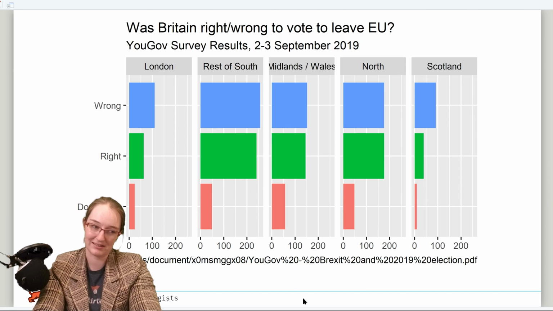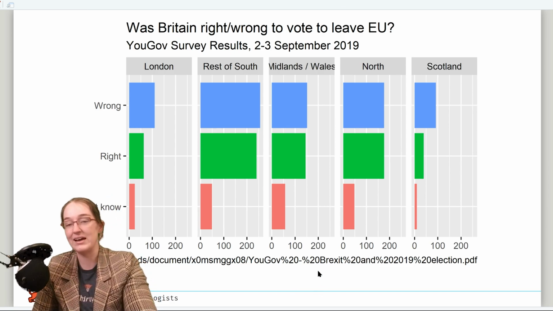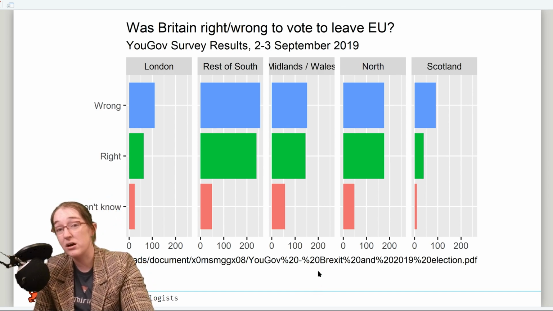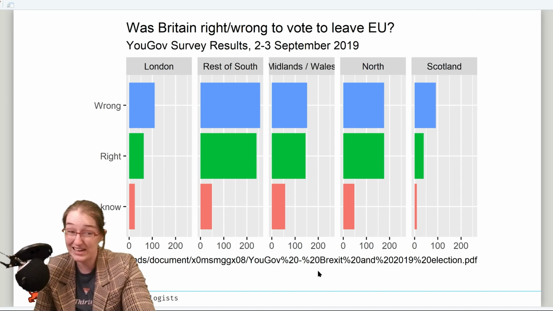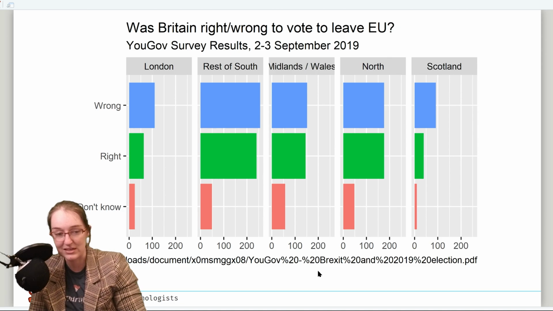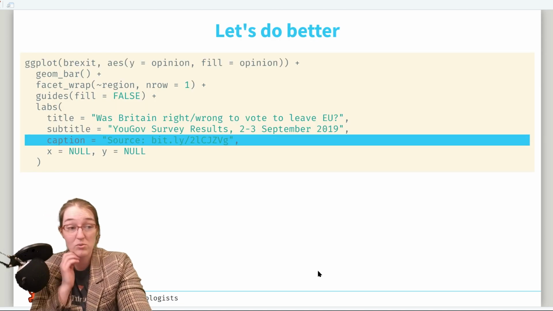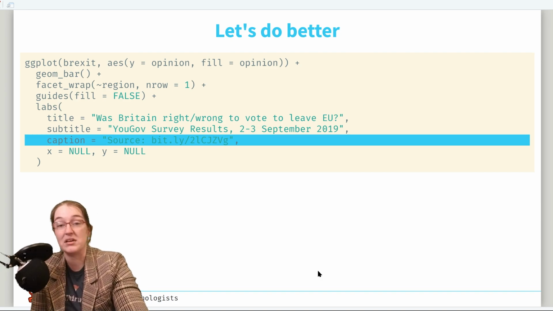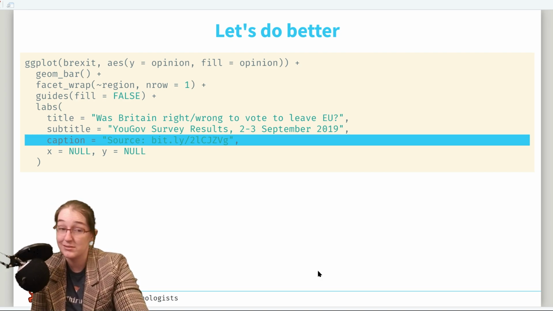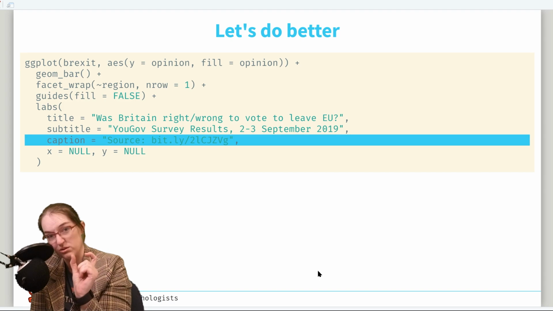But this source caption here is not helpful because it overwhelms the graph and it's not very informative. You can't even copy it. It's so long, and you don't want to type it up. So we can do a little better by changing our caption to say source and then using a short URL.